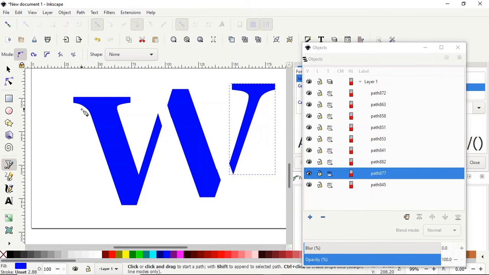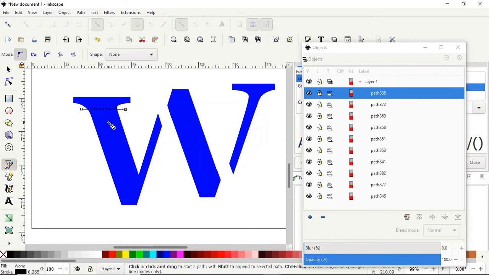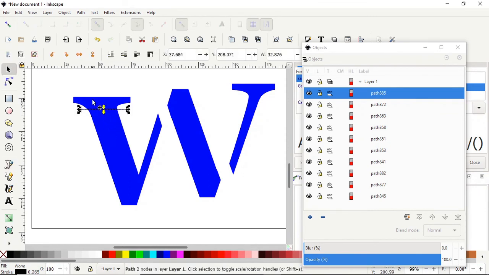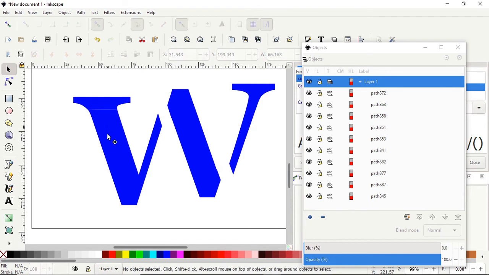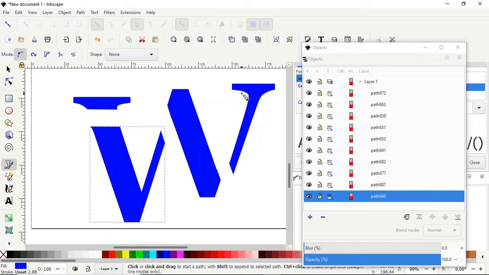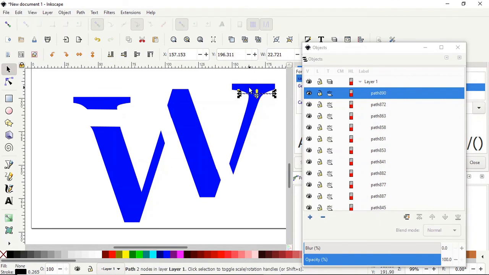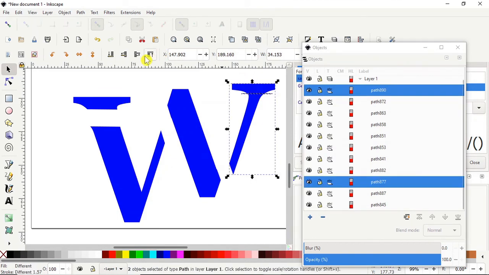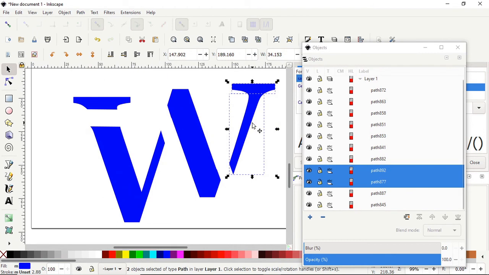Bezier tool again, cut it across, select, shift select, path, divide, and then go Bezier tool again, cut across, select it, shift select, path, divide.